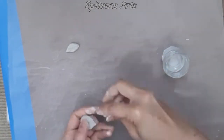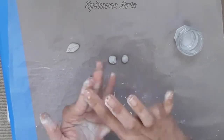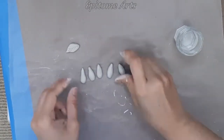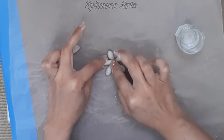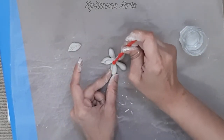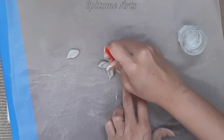Now to make a flower, take another chunk of clay and create 5 petals. We just need 5 equal amounts of clay, and roll them and make a teardrop shape of all those 5 rounds that we made. Bring them together to form a 5 petal flower and merge them. Now with the help of the round surface of the spatula, we can give shape to our petals from one side, and create a pointed shape with your other hand, so it will give a good shape to your flower.